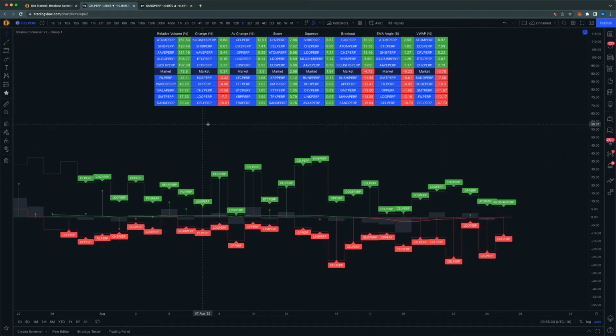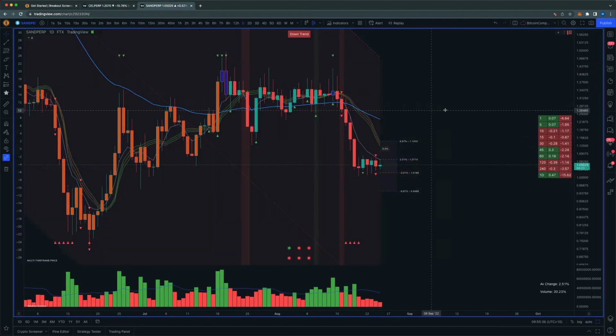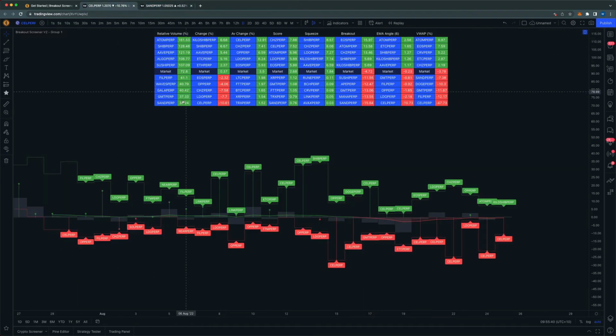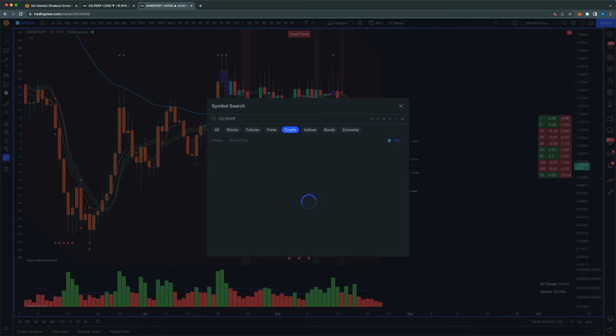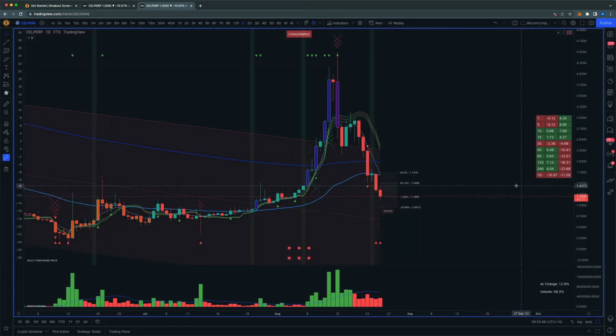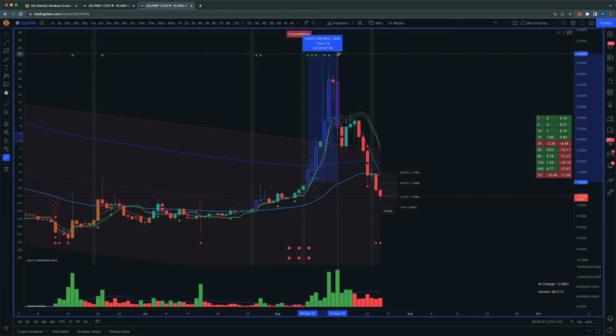CEL is the odd one out here because CEL has had the best move of the day, 10.6%. However, relative volume, it's not showing up top or bottom. And we can see CEL has had a relative volume pump today of 58%. So it's had about half its expected volume. So look at the relative volume down here when we had these green relative volume spikes, and that's when we had this ridiculous move, almost 200% on the way up there.